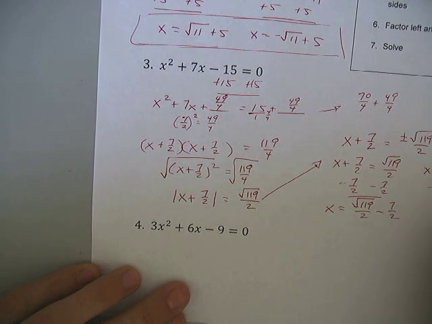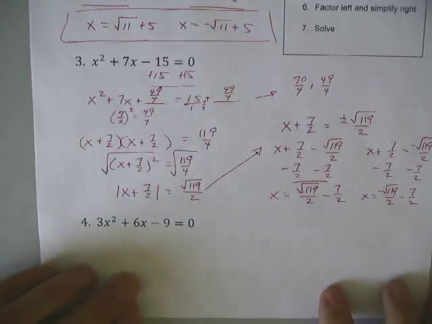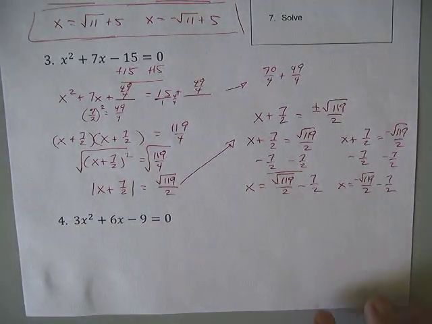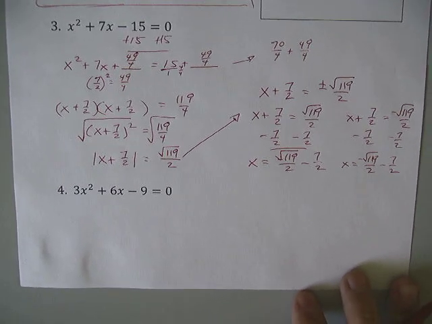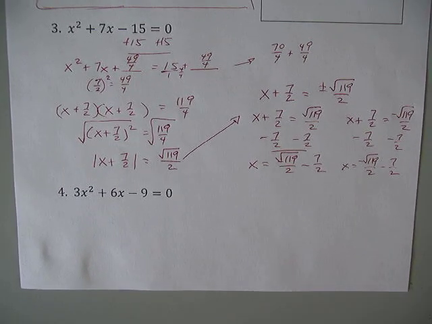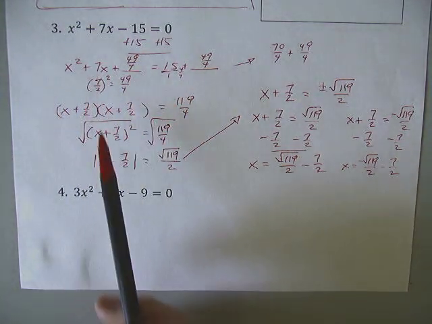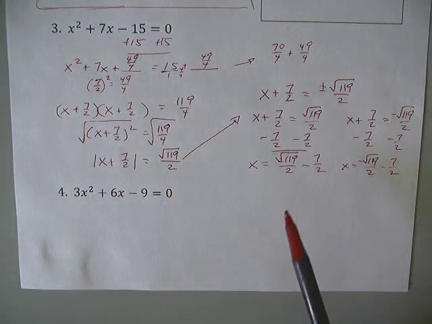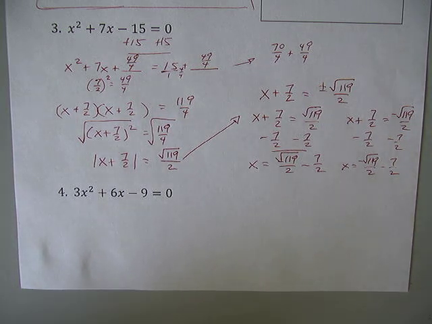Last but not least, subtract. X equals, pardon me, root 119 over 2 minus 7/2, because you can't combine those. This is a radical and this isn't. And do it over here. So x equals negative root 119 over 2 minus 7/2. So, oops, sorry, I didn't mean to be off the page right there. So not the prettiest problem, but hopefully after we got through this little mess, you see that the steps are basically the same.